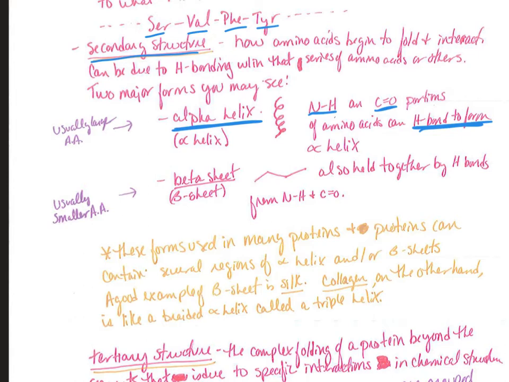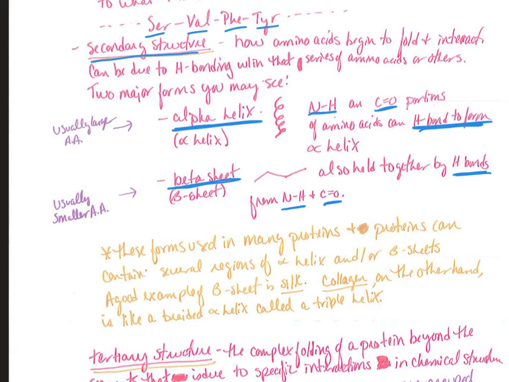And in smaller amino acid chains, usually, but not always, we have what's known as beta sheets. And here, a whole bunch of things just sort of stack up to each other and it folds back on itself in order to create these little pleated type of things, sort of like a fan would look. And this is also held together by hydrogen bonding between, guess what? Exact same things, the NH and the C double O bond, which means that the secondary structure is really held together in large part by hydrogen bonding.